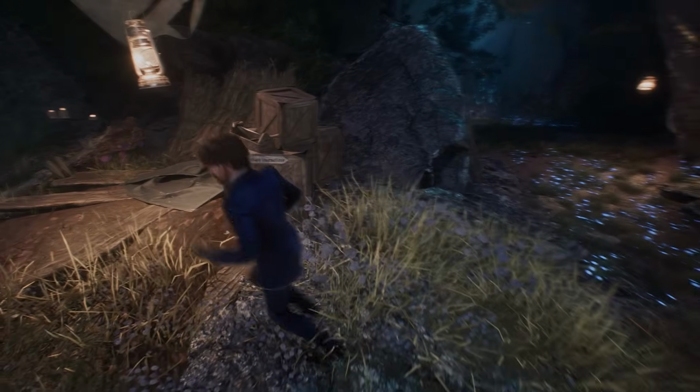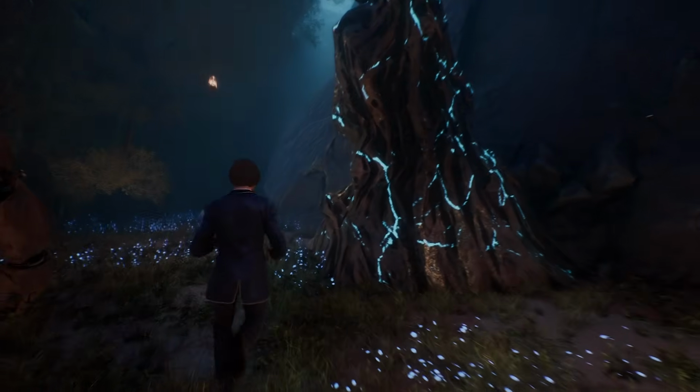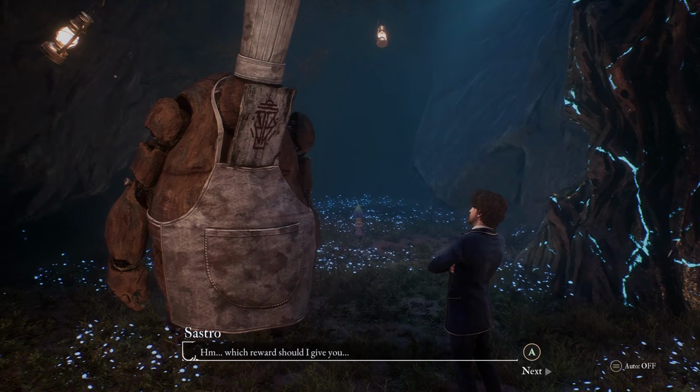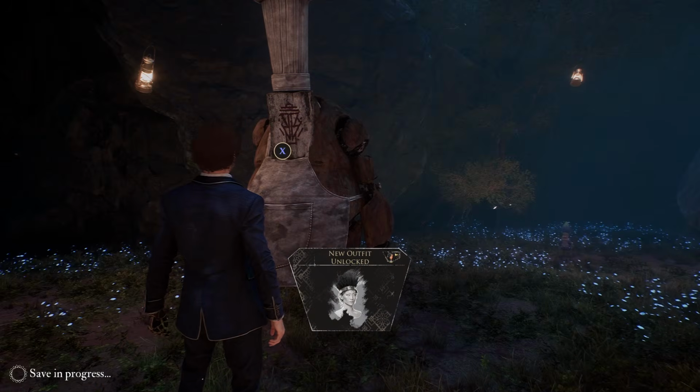I finally found another one of you. What's... Was this always here? You found some of my kids. Which reward should I give you? Oh, this should be useful here.